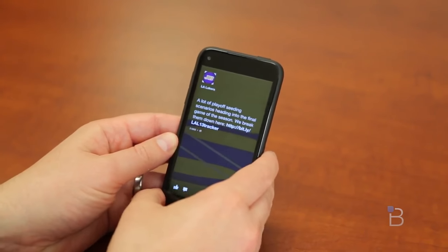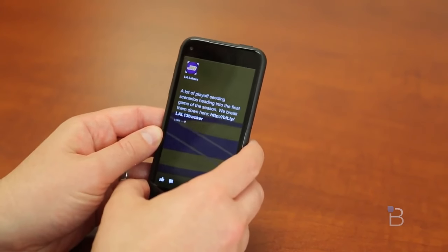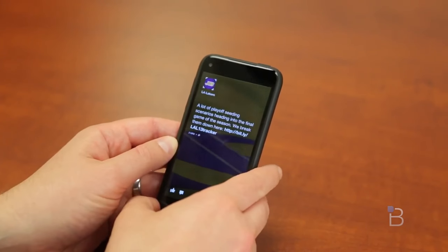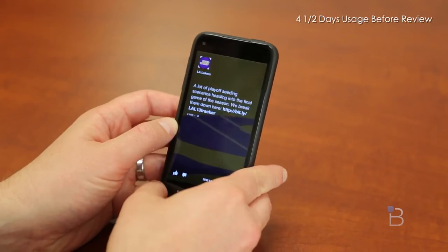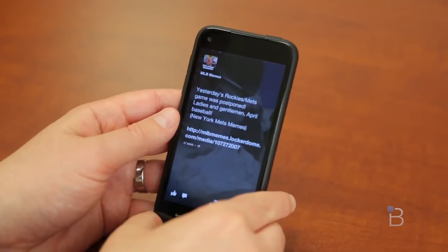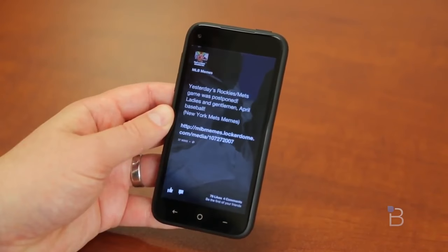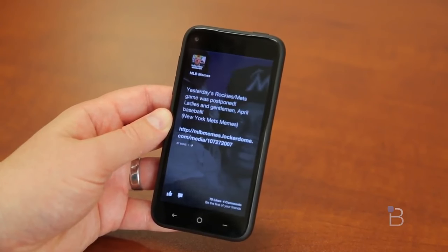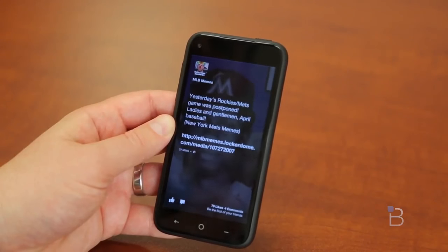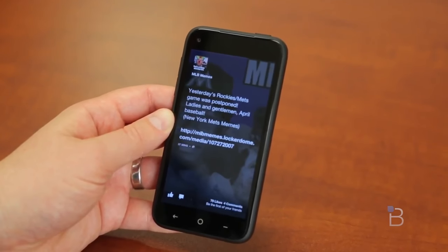As part of our pledge to our audience, we always disclose how long we used a phone before our review was filmed or written, so we used this phone for a little over four and a half days. One point I want to drive home throughout the course of this review is this is a $99 phone. To compare it spec-wise with flagships like the HTC One or the Galaxy S4 isn't quite fair, so look at this from the mindset of a just-under-$100 phone.